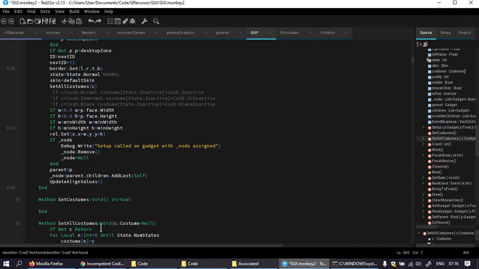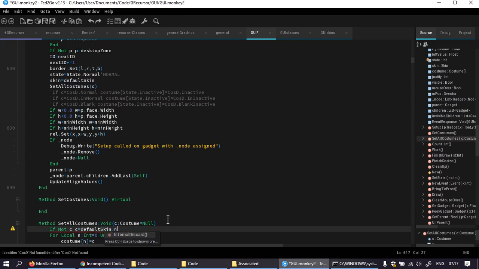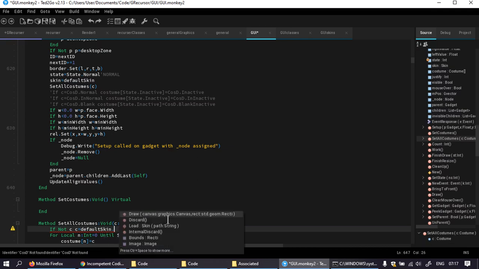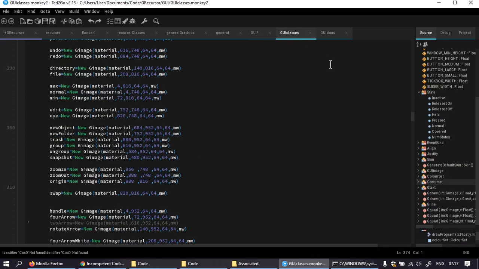Yeah. And if not C, C equals default skin normal. Normal? Oh. A skin has something. I knew that there was a reason why I wasn't using skin anymore. Okay, right, fine. Skin is out of the question.